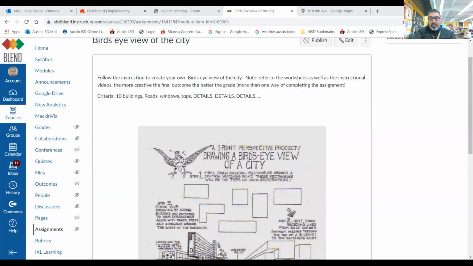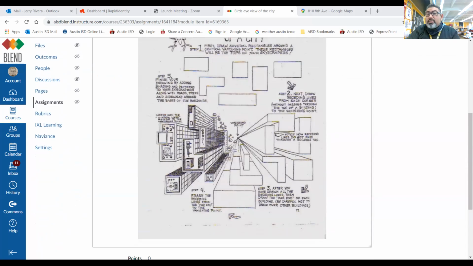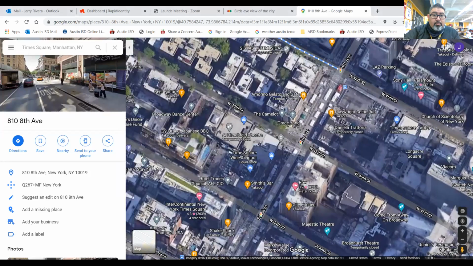Do you have the same kind of monotonous rectangular buildings just over and over? Or did you go one step further and decide, you know what, I want to make my city look totally different? One really good way of doing this, like I've been telling you over and over, is by going to Google Maps. Let's say we type in Times Square, New York, which I always go to. Well, if you look here, you've got a lot of very interesting style buildings.